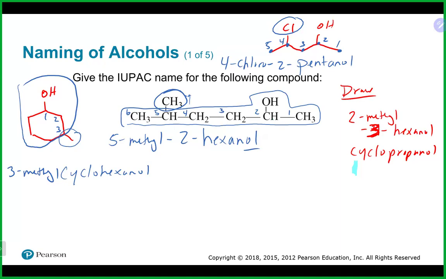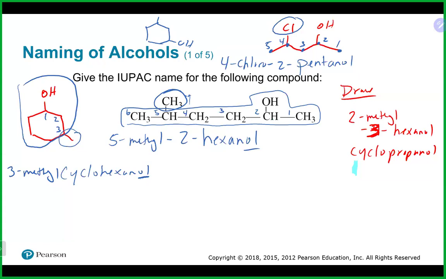You don't need to specify the 1 in this particular case because it's part of the main chain. It's implied when you write cyclohexanol that it has an OH group, and because that's the functional group in this case, it should always have the smallest number. So it should always be carbon 1 wherever it's at. If you turn this thing on its side and the OH group ended up over there, and the methyl group ended up over there, same thing. You're going to start numbering where that OH group is at. Other questions?